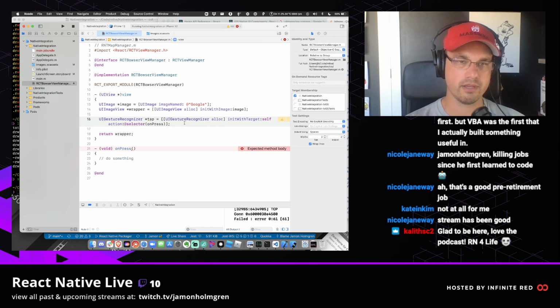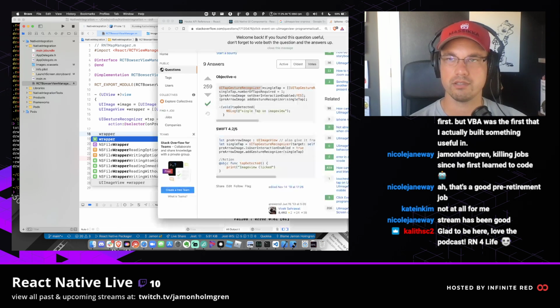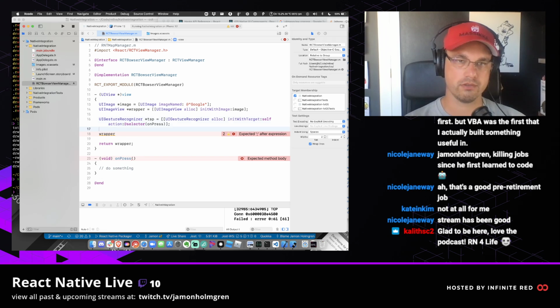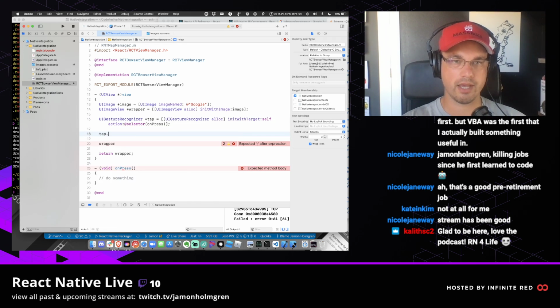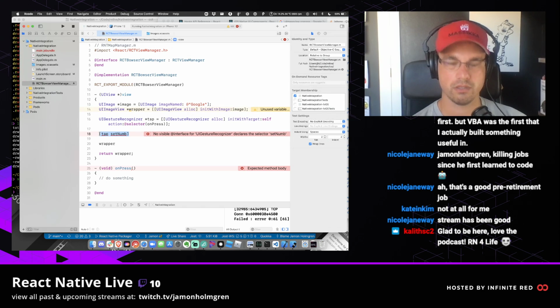Then the other thing we need to do here is wrapper. I think it's like, what is it? Oh, and we do need the number of taps required. Let's do that stuff first. So tap, and I'm going to do it the Objective-C way. Set number, wait, what?